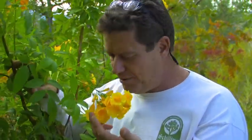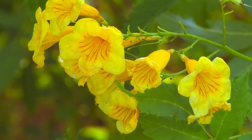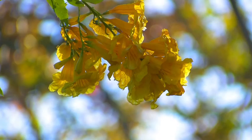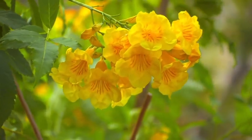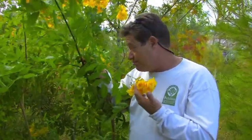In fact, this whole plant will freeze back into a bunch of ungainly sticks. And so it's really important when you consider a plant like this, where you put it in the garden, realize that for about 4 months of the year, it's not going to look good. But in exchange for that, you get this rich green foliage, a really tough plant that'll come back every year and give you loads of flowers in the spring, through the summer without skipping a beat, on late into the fall. So come join me at the Springs Preserve on this really wonderful little journey of exploration and discovery. Flowers, form, texture, fragrance. What more could you ask for?